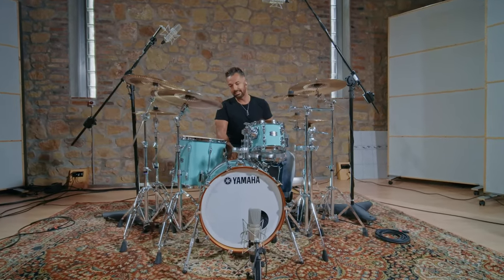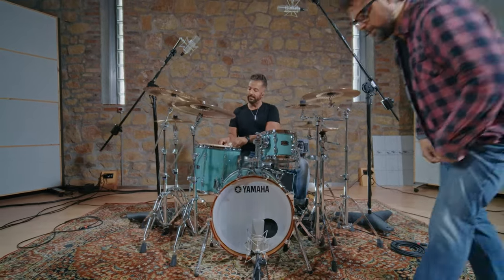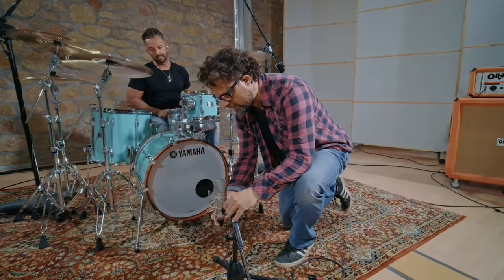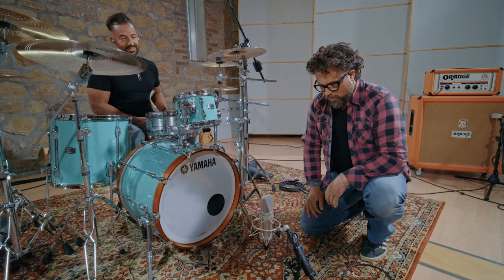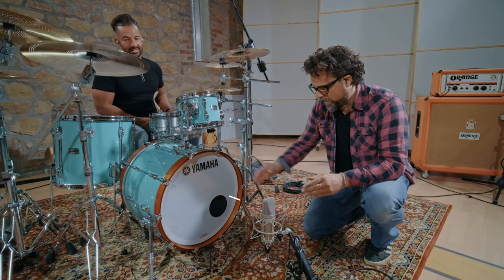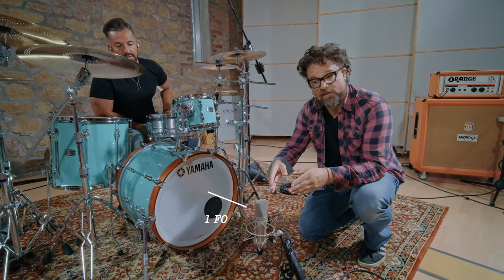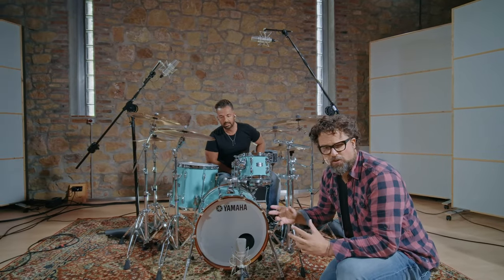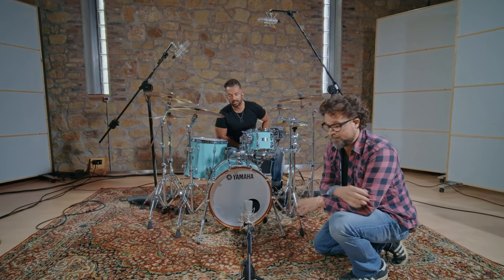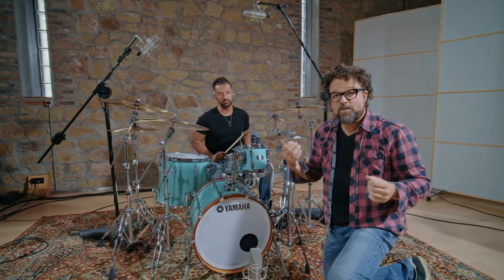The kick drum microphone could be of a different type. But, being a true workhorse, the U67 works very well in this application too. With the pad switch engaged, the U67 can handle high sound pressure levels without unwanted distortion. So, we placed a U67 about 1 foot away from the kick drum. It's about 30 centimeters. And at this position, this microphone is at the same distance from the snare drum as the other two microphones. That ensures a tight phase relationship. So let's listen to the three of them together. And please note how tight the snare drum sounds, even though we didn't use a dedicated snare drum microphone.